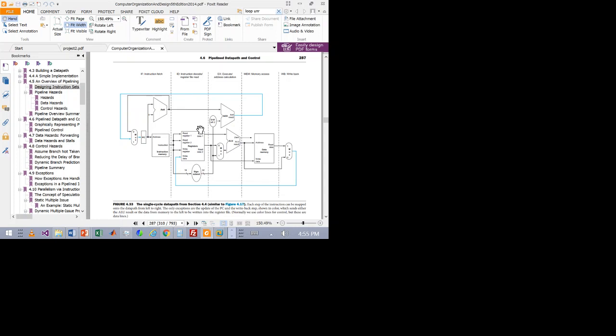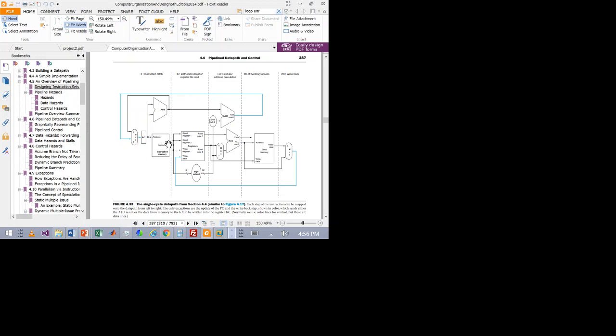Now there's one thing unrealistic about this. This is just to get you thinking on how these stages work. What has to be in between? Man, this is hard, just to stay here to record this video. I like walking around. What has to be in between these two stages if there's a clock cycle happening in between these? And this isn't just combinational logic. What has to be in between here?